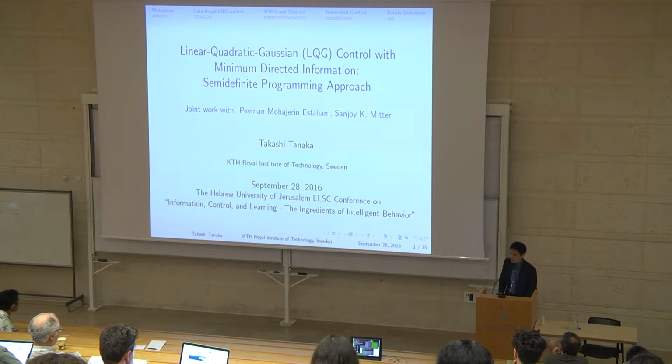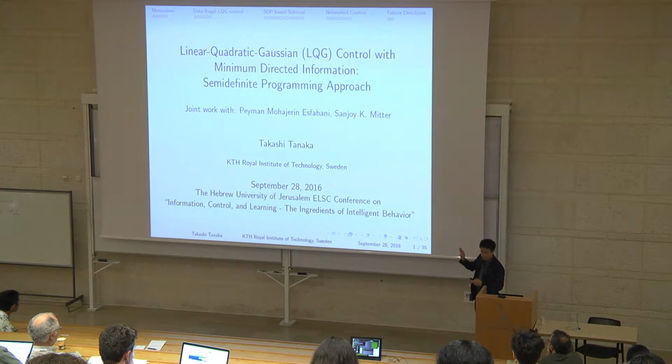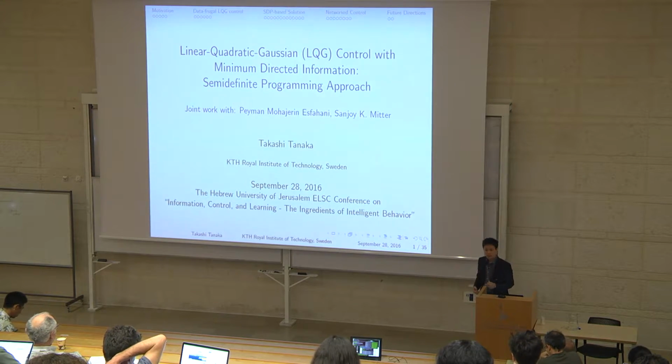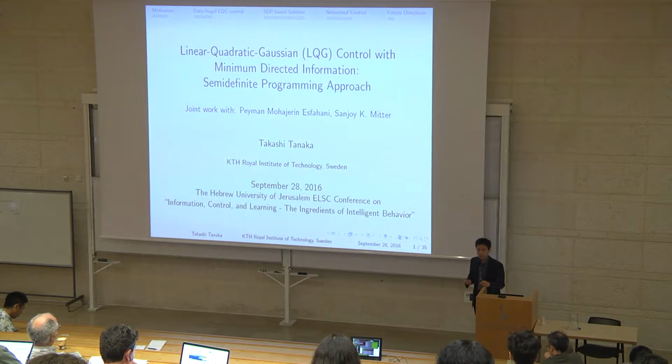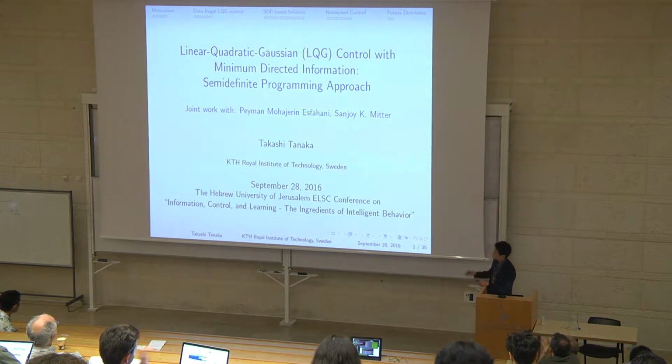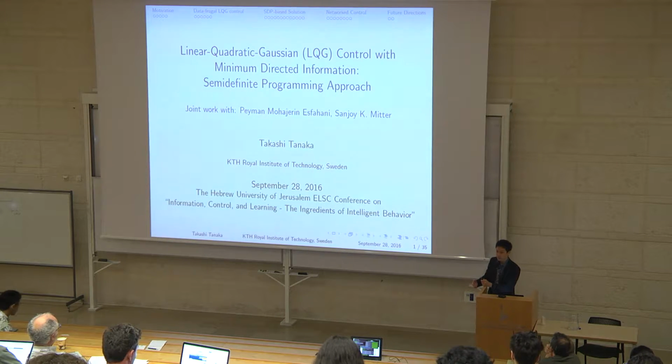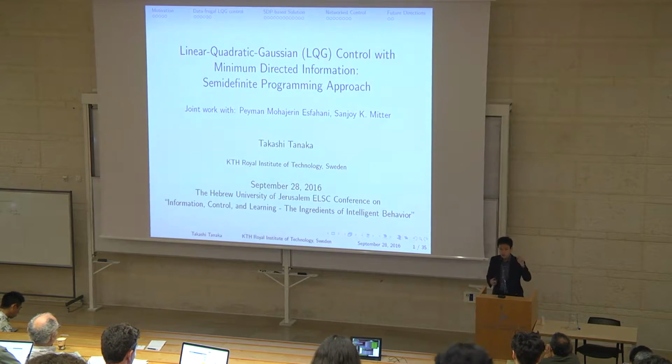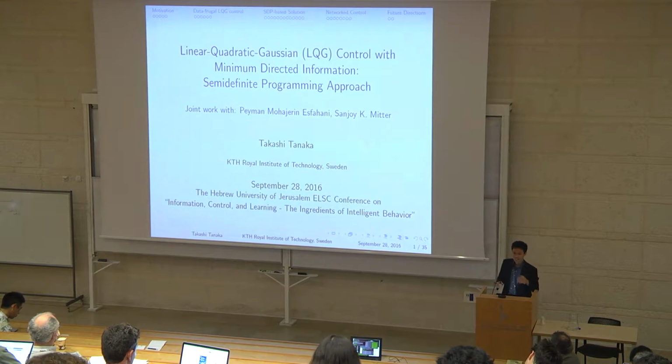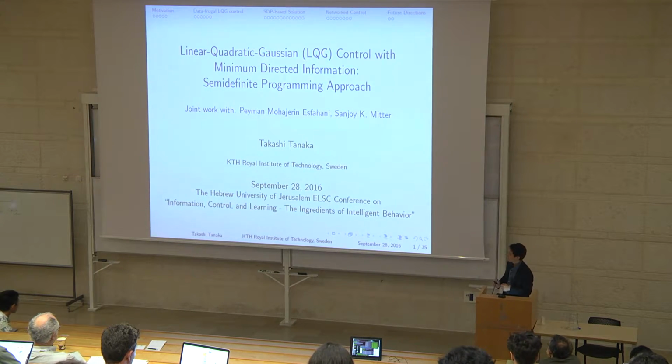So what I'd like to talk about in this talk is essentially minimal information for real-time decision making. And of course, any reasonable decision making process must be based on some sort of information. But what I'm really interested in is the minimal information based on which the right decision making is still possible. So at least intuitively, there should be a fundamental trade-off between the amount of information that you're utilizing and the best decision quality you can achieve using that information.